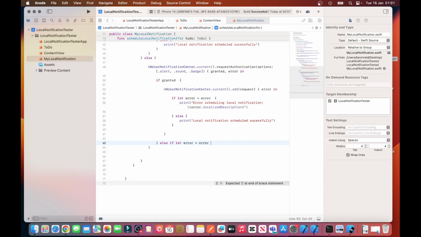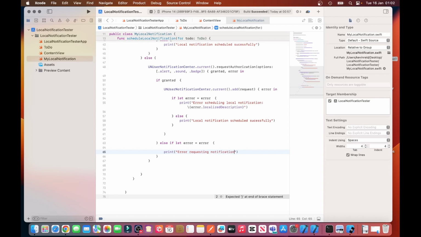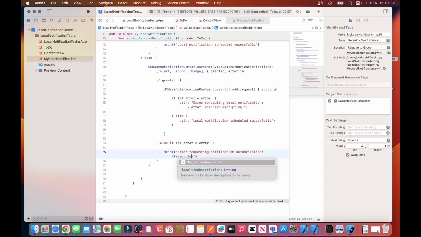If there's an error, like any errors to do with the notification, creating it, or authorizing it, then display this message. Error requesting notification authorization, error.localizedDescription.